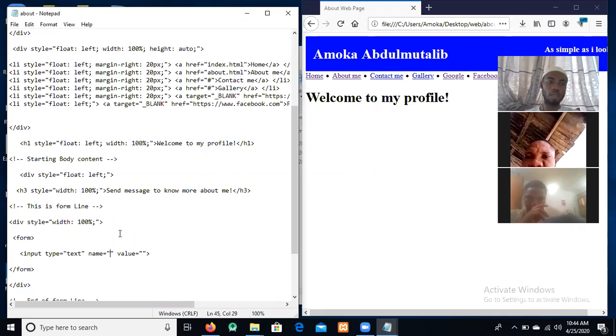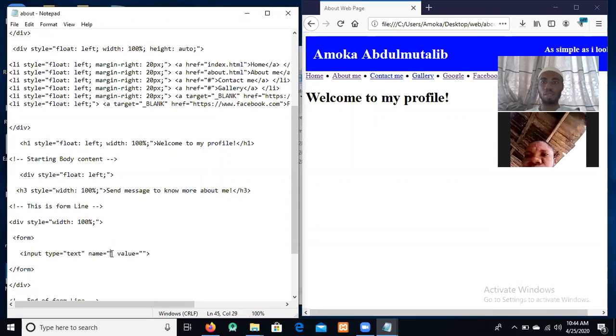So why we name the input tag is for identification, so that by the time you are calling it from the back end, which is the PHP, you can easily call the name. Like now, I'm going to name this one username, so that when we are calling it from PHP or from JavaScript, we just use this name.